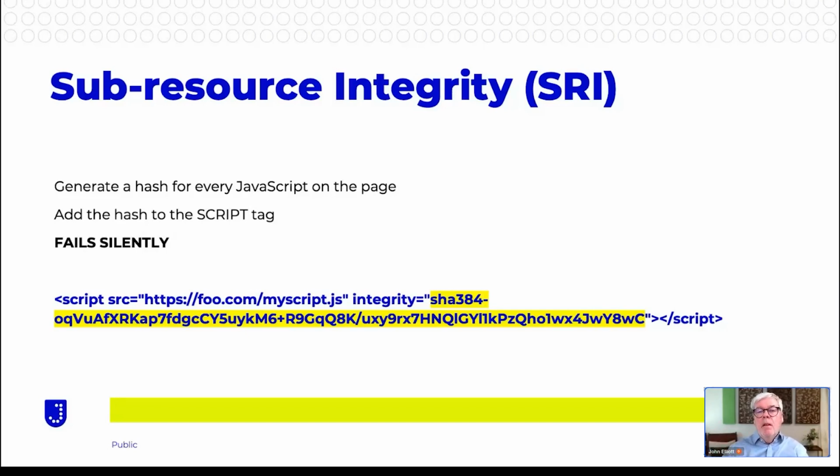Here's the problem. SRI fails silently. It doesn't give you an alert. It doesn't send an alert back to you like CSP does, to say there's been a violation of SRI. It just doesn't load the JavaScript, which will break the page quite frequently. The other problem is that many bits of third-party JavaScript change a few times during the course of a day, and you can't keep up with updating SRI. So CSP and SRI will work if you only have first-party JavaScript on your web page, and you have a really mature CI/CD pipeline, which is 100% automated, so that as you push a change to the JavaScript, you can push a change to the SRI at the same time.